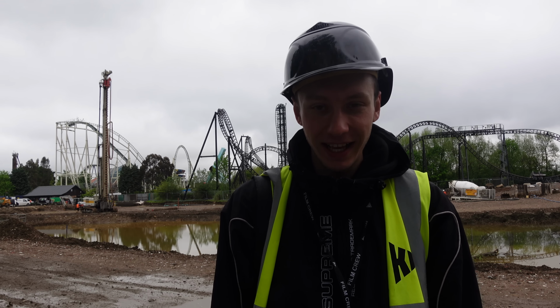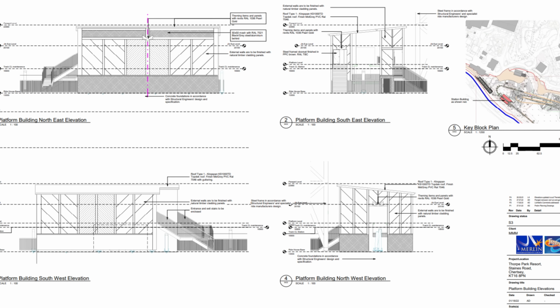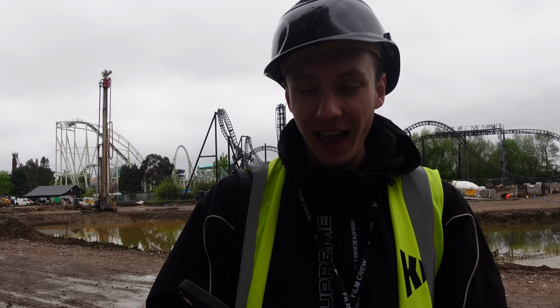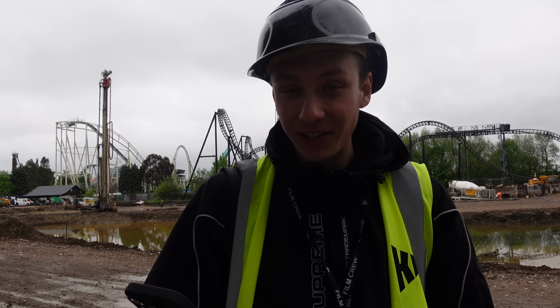So this document essentially outlines how they want Project Exodus to look. There are also some new concepts as to what they want the station to look like and what kind of materials they're going to use in the station. Of course, enthusiasts have really looked into it, and they've noticed some interesting signs on the walls and stuff. As I said, I'm unfortunately not in a position where I can join in on all of the speculation, but what I will say is it's all very exciting.